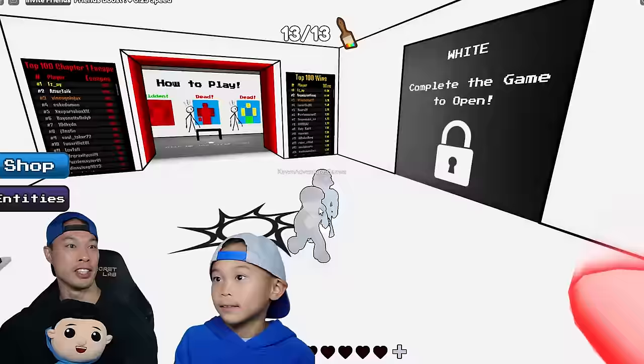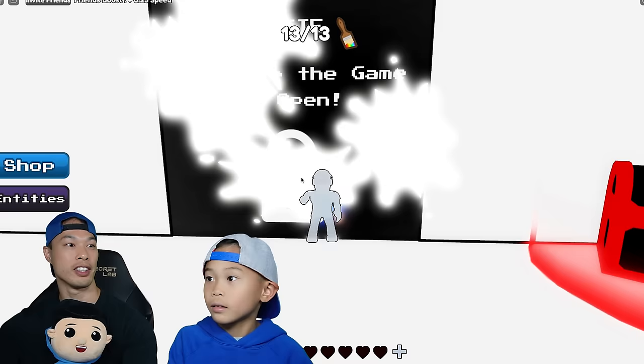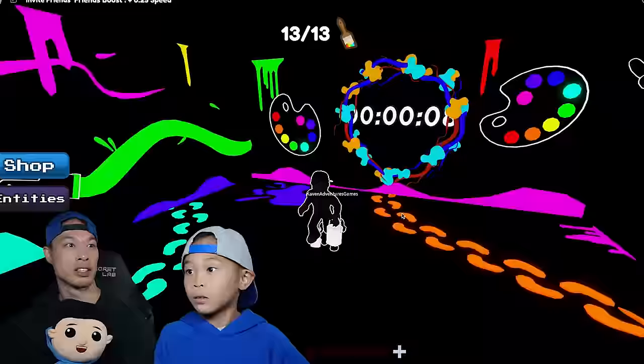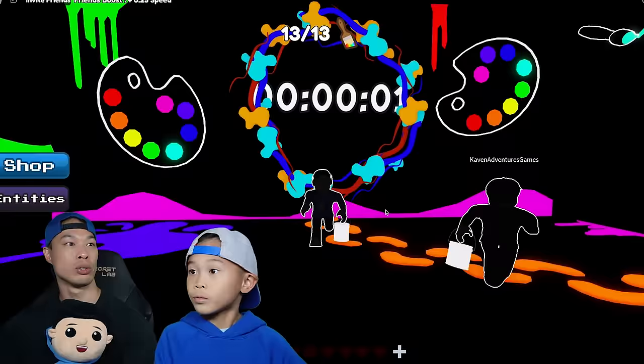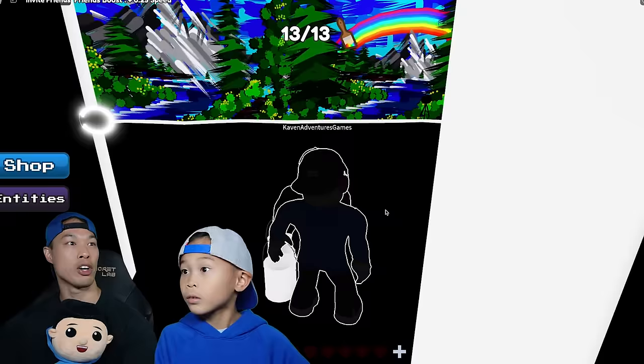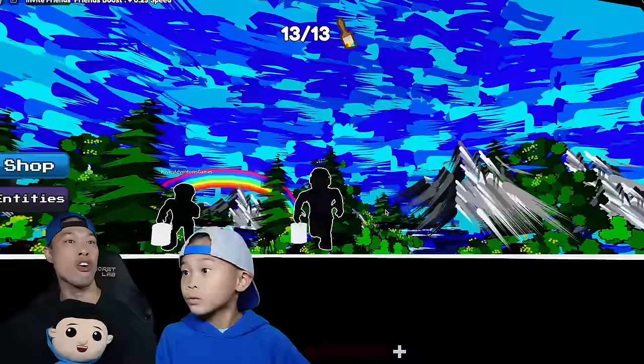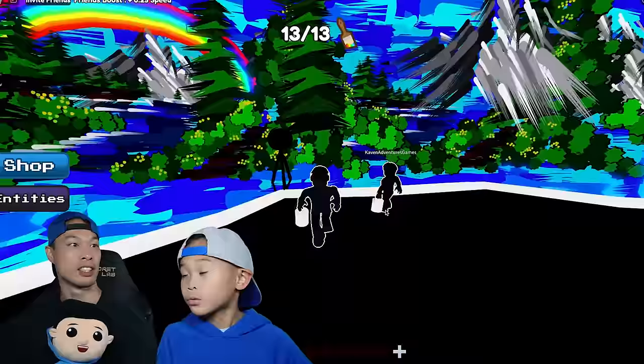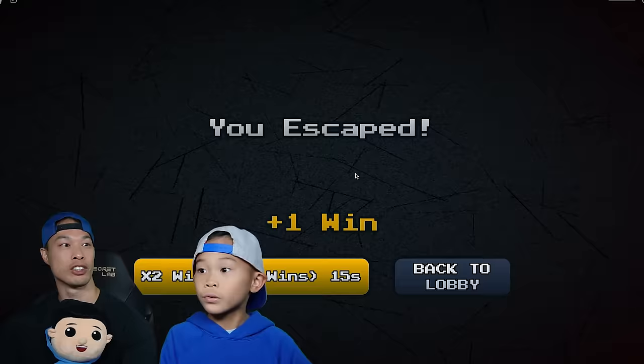Now escape. We can open this one. Yeah. You've escaped. What are these four doors? Which door, Kaven? One, two, three, or four? One. Did we do it? What is this? 3, 2, 1. Oh, that looks cool. I think each door gives you a different ending then, right? It's him. So what do we do? Oh, he's looking. Yes. Escape.